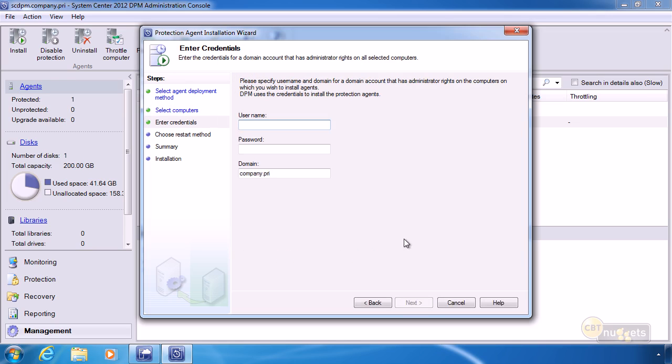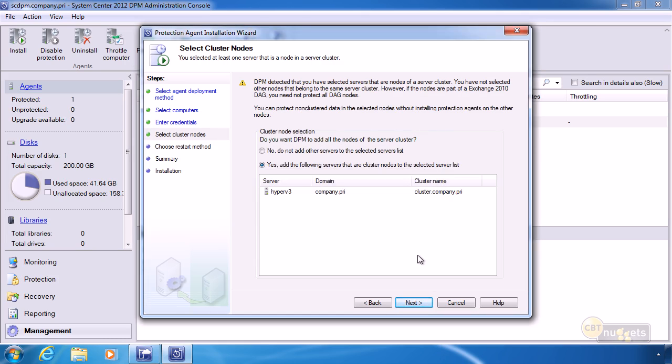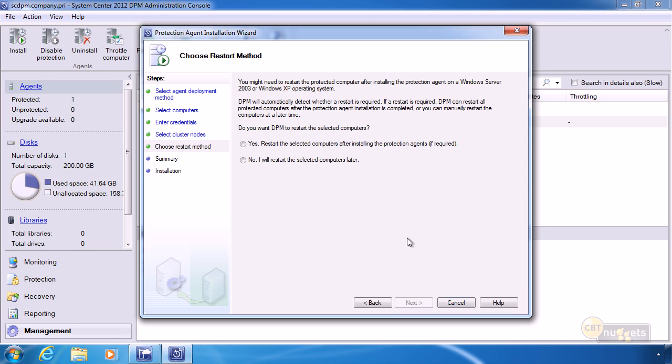And so you'll notice that when I click the Next button here, after I punch in all my information and we begin the process of checking the machines for consistency, we get not quite an error message, but just a notification that when we are attempting to back up items on a cluster, DPM intends to back up all the nodes of the cluster. Now, if we have an Exchange 2010 DAG, as you can see up here, you don't necessarily need to protect all the DAG nodes. But in a regular cluster, DPM wants to ensure that all members of that cluster are in the protection group. So you'll see here that I need to add Hyper-V 3 as another cluster node into the selected server list.